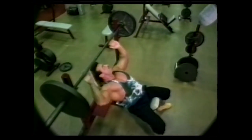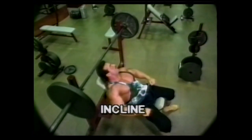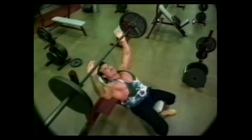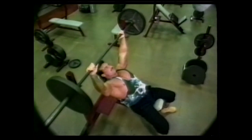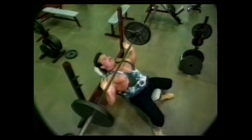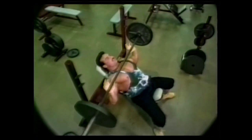And now we're going to do some inclines. This is also part of my chest routine. I feel like this helps me on my bench too — it works the chest at a different angle. Again, I start off light, bringing it down to my chest. As you can see, my chest muscles are real tight right now. I can't bring the bar down until I get a little bit more heavy weight on it.